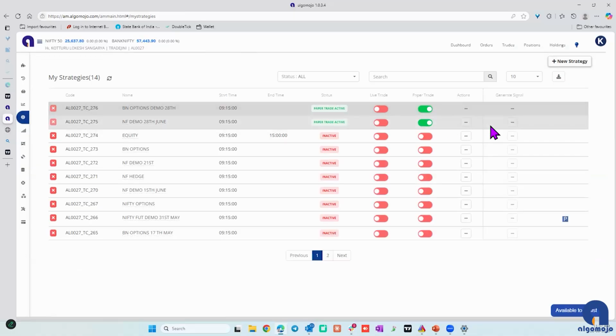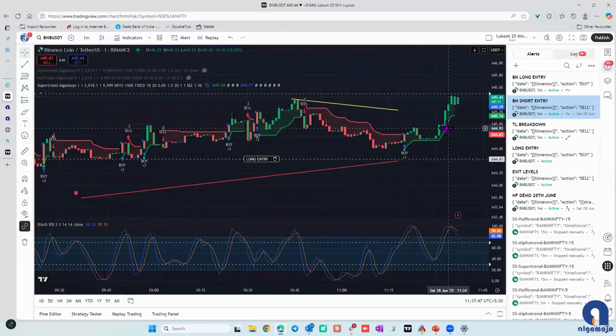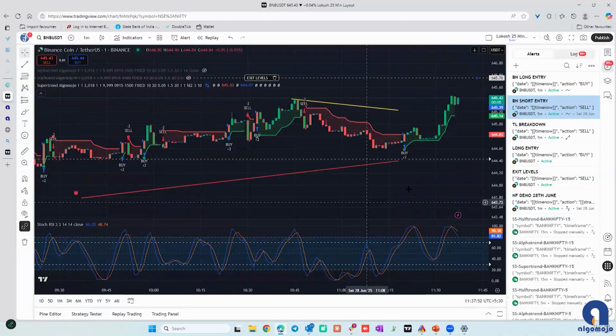It can be paper trade or it can be live trade. So the system, you can change those values even when the trade is running. So you can do it in Algomojo also, or you can do it from TradingView also. Suppose you created something here, you want it to be changed further higher, you can do that. We have taken this as an exit level, say target level. Suppose you feel that the market is going to trend further, you can keep shifting it up higher also.